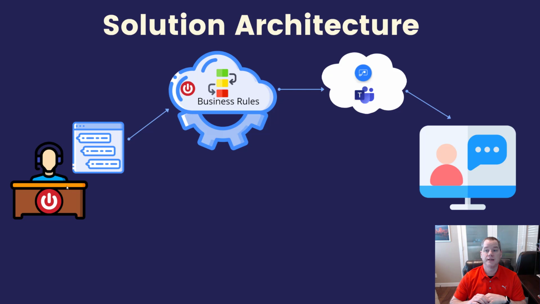What will happen is when this ticket gets logged to a risk management group, we are going to have a business rule that is looking for those types of events. So incident created, assignment group starts with risk management. When that happens, go fire off and talk to an endpoint. And that endpoint is going to be hosted in Power Automate.